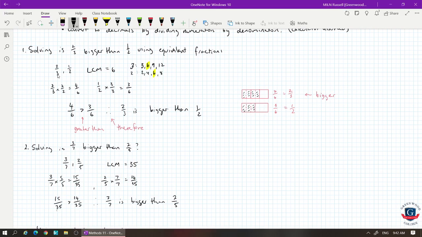So starting with 2/3, how do we make sixths from thirds? Well, we need to multiply the denominator by 2, that would give me sixths. And if I'm going to do that and not change the proportion, I'll need to multiply the numerator by 2 as well. So 2 times 2 will give me 4, 3 times 2 will give me 6. And thus 2/3 is in the same proportion as 4/6. And let's have a look over here. 2/3 is in the same proportion as 4/6.